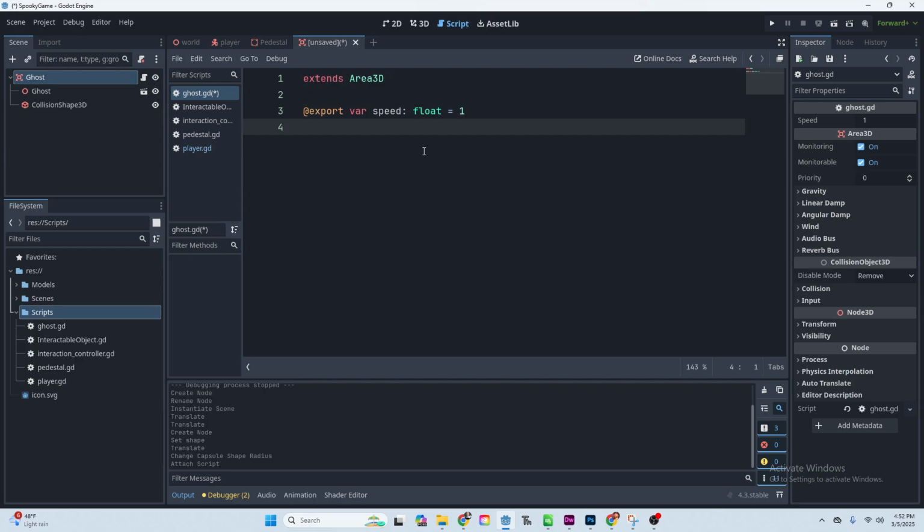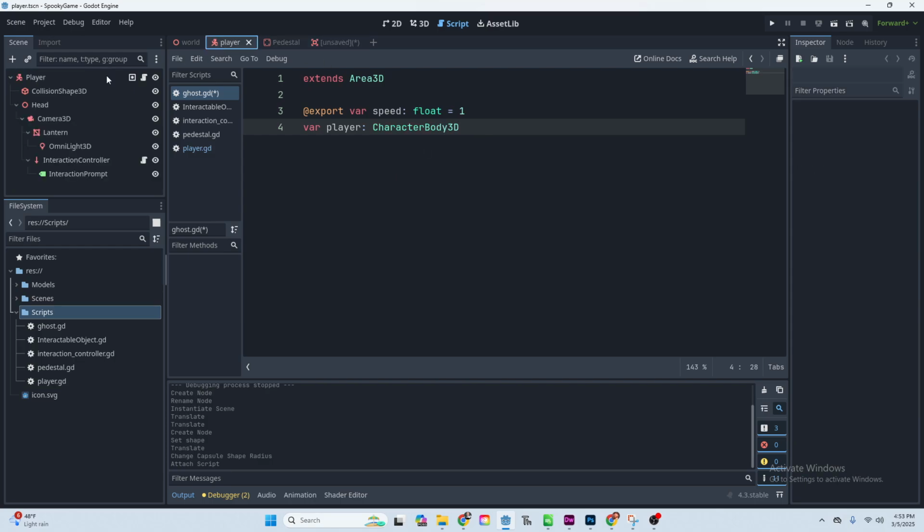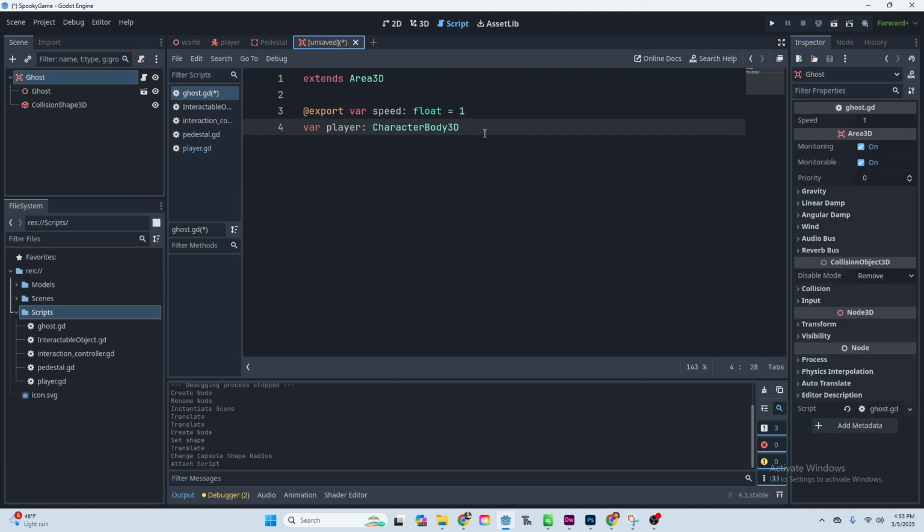Then we need a variable that will store a reference to our player. So var player, and it's going to be of type CharacterBody3D, because our player is a CharacterBody3D. Okay, perfect. Now, right off the bat, what we need to do is get a reference to the player. I can't do it here because this ghost isn't going to exist when we start the game.